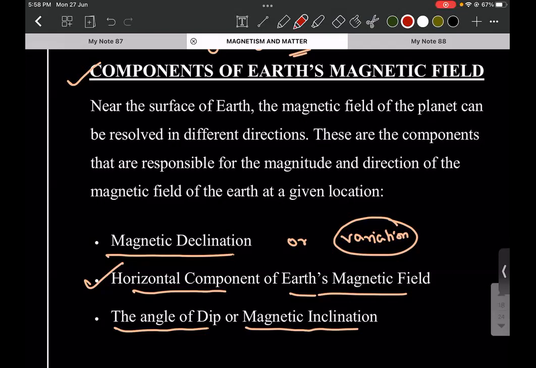Why we call it variation is because it is something like a zero error occurring at a particular position. If you know the magnetic variation at a particular place, it becomes like, for example, a weighing scale. When nothing is kept on it, let's say it is showing -2 kilogram. When you keep something on top of it, it shows 5 kilogram. What is the exact weight? It is because of the negative error that is there. It's the same negative error.